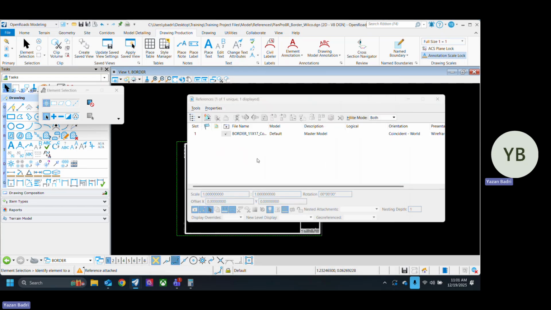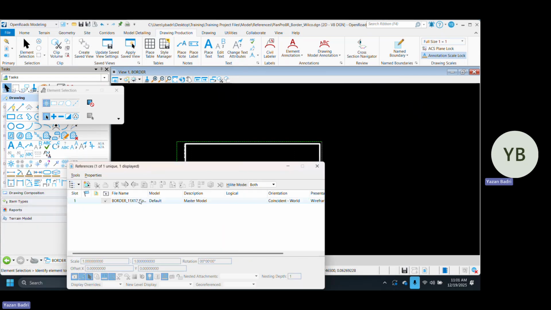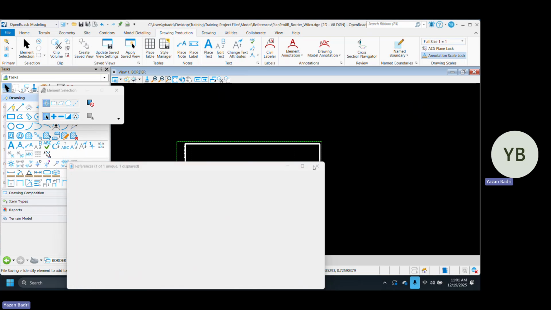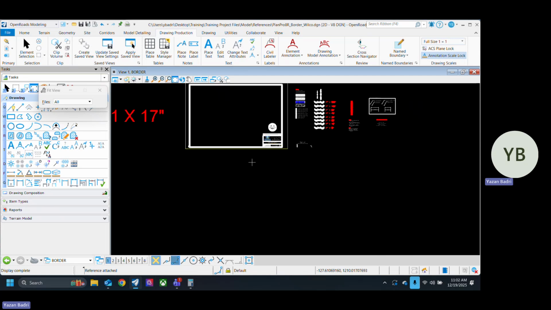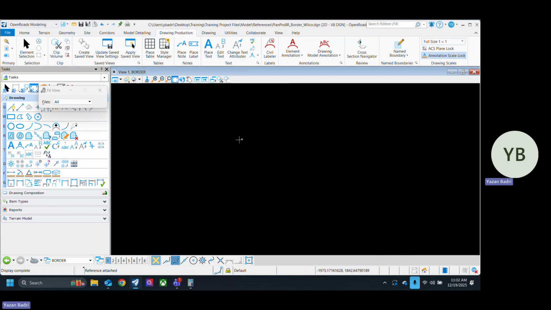Especially for a smaller project like this, it should be fine. It'll just be a process of double clicking on the border and swapping it with this one on every sheet. So say you have 20 sheets, you just have to do it 20 times. It takes a second to swap it. I like that anyway, because there are different borders that we like to use for different ones, so having to set up each different border to show up.